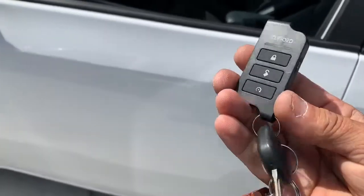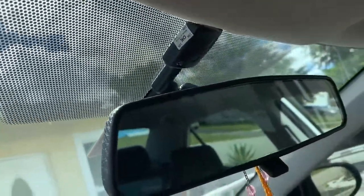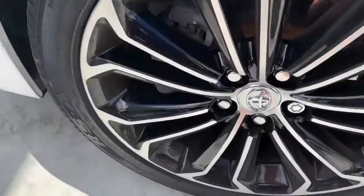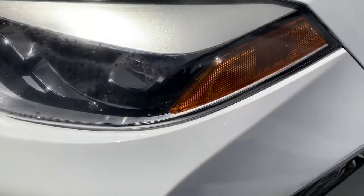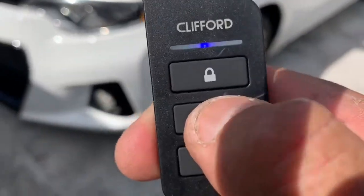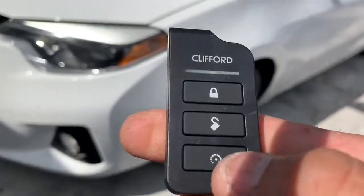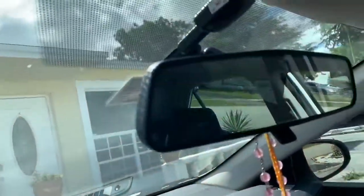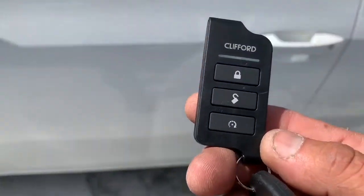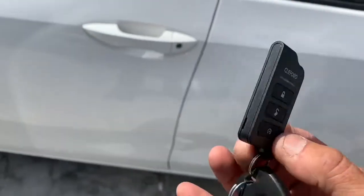You're now able to lock and unlock the doors by remote control. If somebody tries to break in, it gives you the blue light right there on top of the rearview mirror. If somebody tries to bust the lock, you can hold this button down here and that will fire off the panic alarm. It gives you an antenna to extend range — you're able to trigger the panic from the length of a football field and arm and disarm the alarm, so it gives you a nice range.